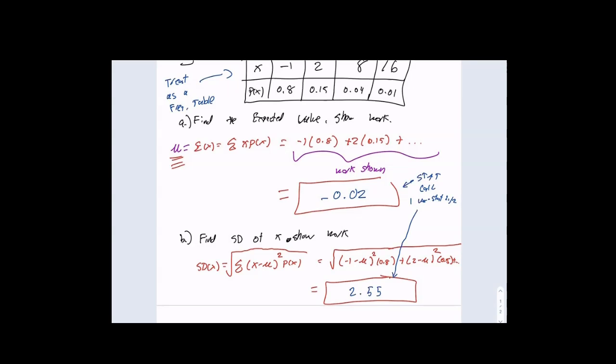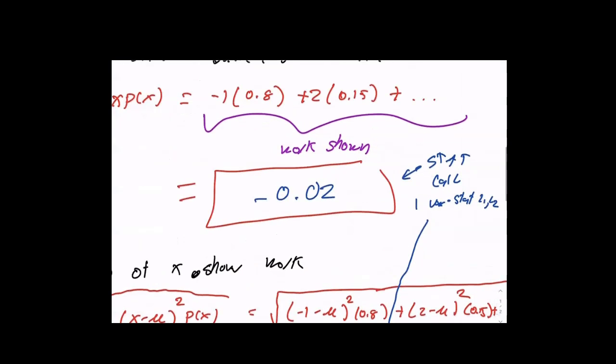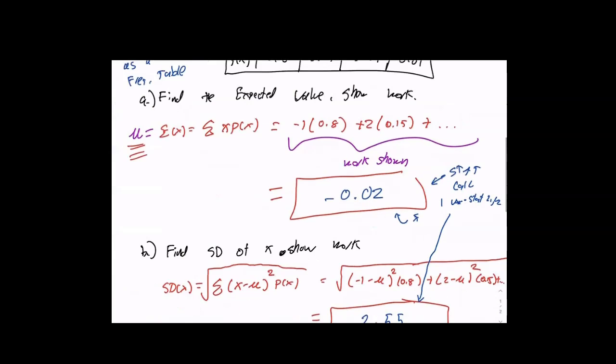Stat, calc, 1-Var Stats, L1, L2. That's what I have for you. Your homework is real short, real simple, I think, in terms of doing it. If you do not want to use the calculator, stat calc 1-Var Stats, you do not have to. You can do it just like you did on the previous homework. And basically, tonight's homework would be a little bit of a combination of the last two homeworks, finding the expected value, the mean, and the standard deviation.